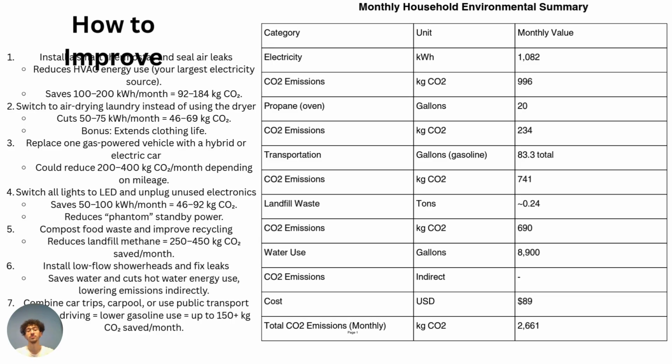So this is a summary of my audit, and I figured a lot of this stuff out through basically doing the math after getting the electric bill and the water bill, and then itemizing everything that we use, putting it down on a list, and trying to break it down. It was quite interesting. I learned a lot. Definitely some major takeaways, and I already know that my family is going to be implementing some of the things that I learned here. It was also very interesting to learn how much emissions we actually let out. As I said, I had expectations going into this. This really exceeded my expectations, and I learned a lot. So I really enjoyed it. And on the left here, we have a lot of the main ways that we could improve. And the top one would be to install a smart thermostat.